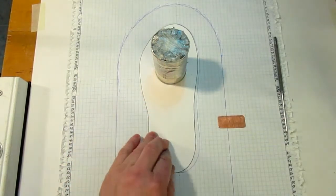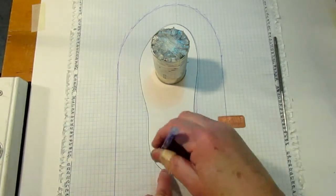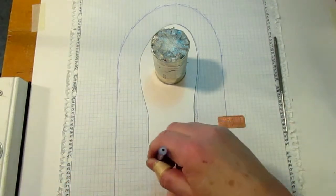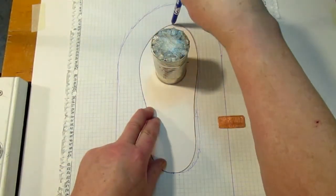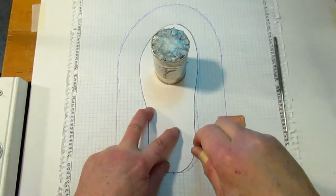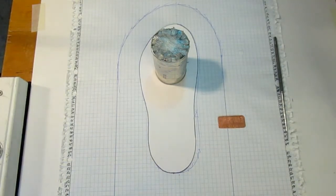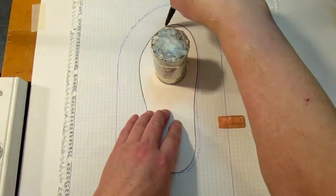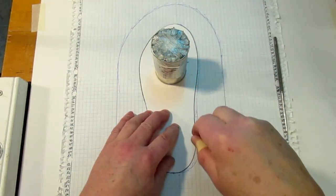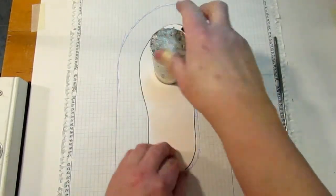And now I'm going to draw a new foot. And now that I'm thinking of it, because this one is permanent, I'm going to draw it with a Sharpie. Okay, now we know which one is our proper pattern.